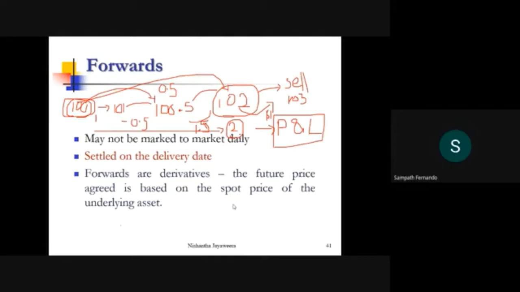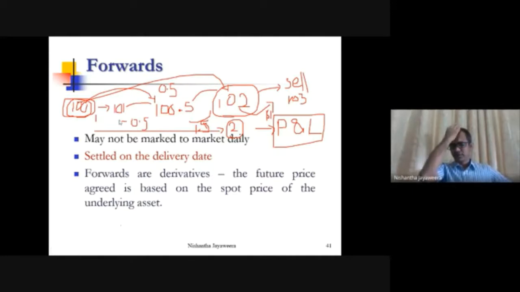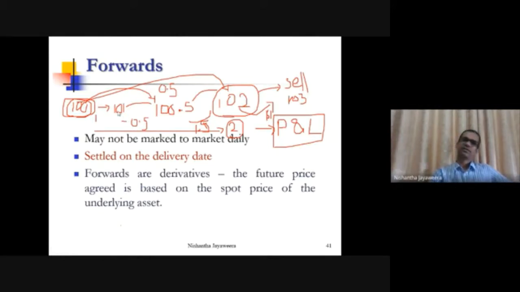That's how this reduces counterparty risk: depending on market rate changes, the risk increases or decreases. Say you agree to buy at 100, and the next day the market value is 101. Say the counterparty goes bankrupt, what would happen? Now to buy the same forward contract, you have to pay 101. So you make a loss, an opportunity cost of 1 rupee. But if that party has paid it back to you, you don't mind paying 101 today and entering into a new forward contract with someone else. That's how you minimize the counterparty risk.